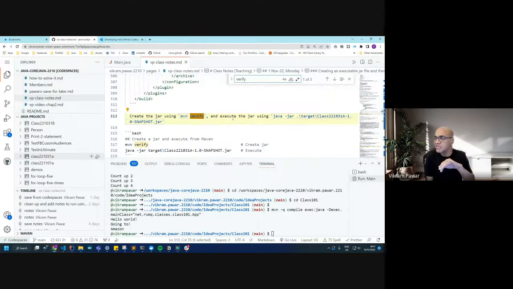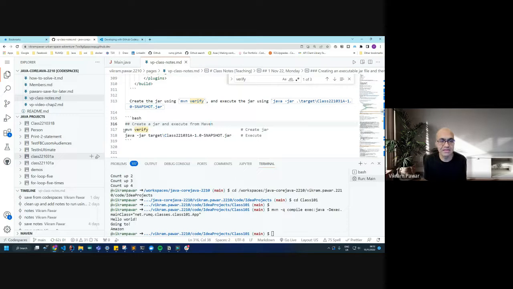Do you see the advantage of putting all the notes in one single file? Now, if I remember that there was a command in this class, you can come here and search for it forever in your life. You attend this class, you know there was only one repository, there's only one file, search for Maven, you'll always be able to run these commands. That is why I make sure that we write the notes, and now it's saying we have to run Maven verify. So you can copy Maven verify. It's easier to copy from here.